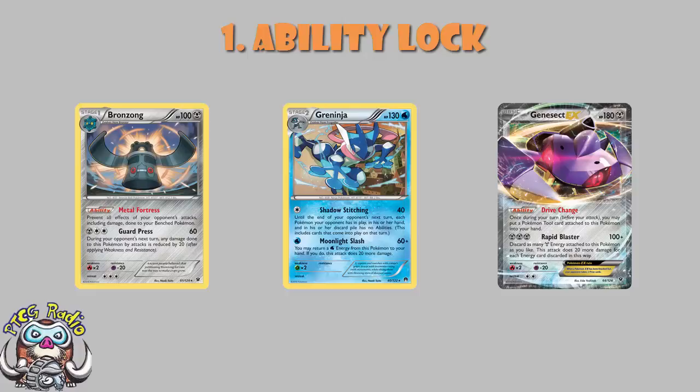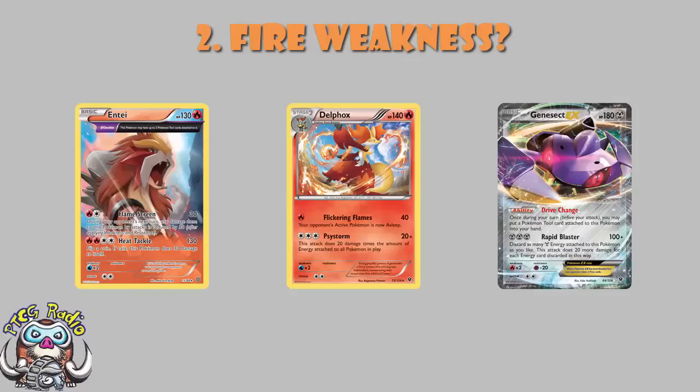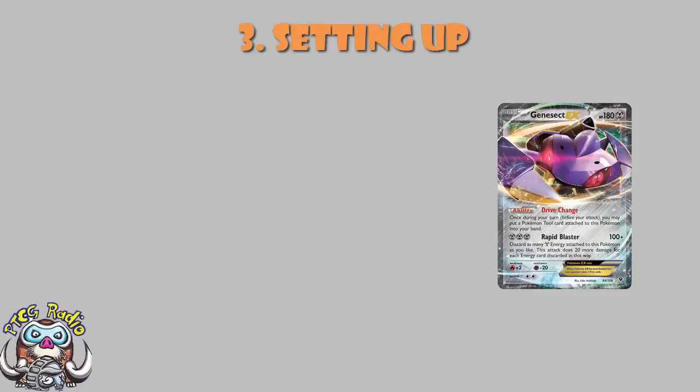And Metal Fortress from Bronzong turns off Shadow Stitching's effect on your metal Pokemon and Bronzong and allows you to use them. So actually, and this is something maybe I should have mentioned in my Alakazam video, Shadow Stitching can just completely screw over your deck, that does not happen to Bronzong. Now, your entire deck is weak to fire, but Entei and Delphox aren't great right now, so it's not a huge problem.